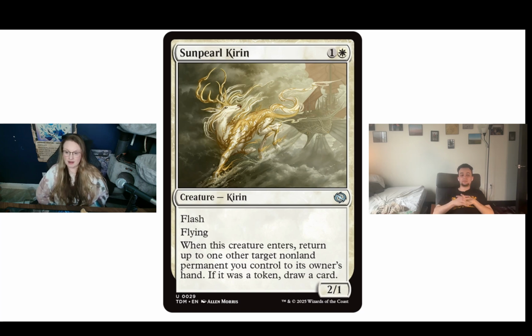You can use it to bounce a mobilized token before you sacrifice it to draw a card. You can use it when you block one of your opponent's things. Maybe they use a combat trick and then you bounce the creature to your hand. Or they try to remove one of your things and you use it to protect it. There's just a lot of ways cards like this can be used.